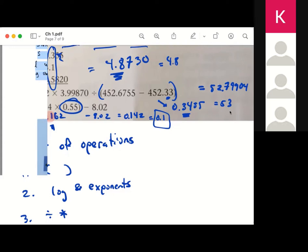Whenever you have error associated with a measurement, usually it follows a standard deviation. Have you seen this before? You say plus or minus something, it'd be 53 plus or minus 1. Typically that means that 68% of your sample size is within 1 standard deviation of 53. Then 2 standard deviations would be, is it 98%? I think. Okay, I get it now. When you relate it to standard deviation, I get it. That's kind of an advanced topic for this class, but asked and answered, Your Honor. Okay, move forward.